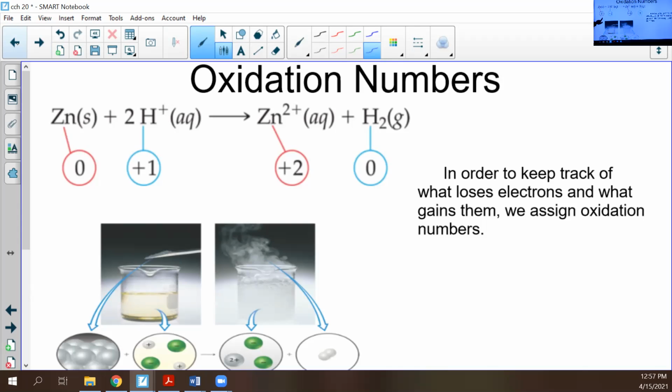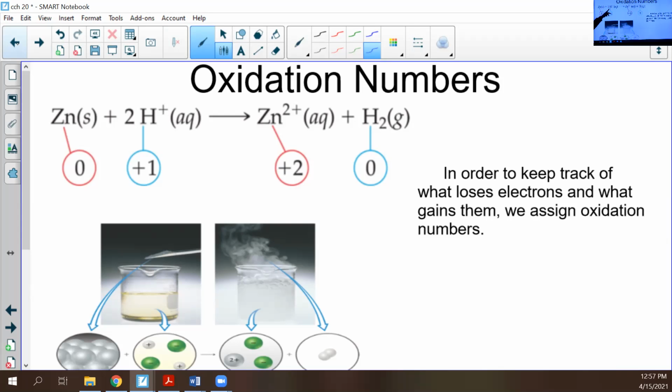All right, so zinc is a 0 because it's just a solid. If it said AQ though, it wouldn't be a 0 anymore. Because when I find the element zinc, it's not in a liquid, it's not dissolved, it's a chunk of metal. 0. H plus, go ahead. It would have to be a solid or a gas or a liquid because it can't be aqueous. Aqueous means it's broken into its ionic forms.